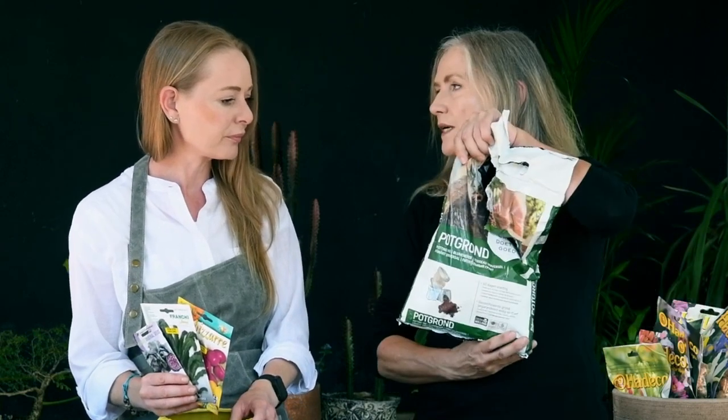Well, the thing is with this potting soil, it has also been specially formulated so that it has enough food in it to keep the bulbs growing. That's fantastic. So you don't need to put anything else in at this time. The most important time to fertilize your bulbs is when they're finished flowering. Oh, that's interesting. And then they need to bulk up for the next year. So at this stage, if you've got them in good potting soil, you should be away.